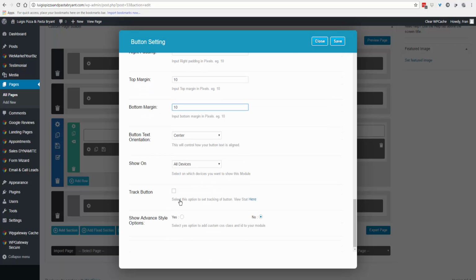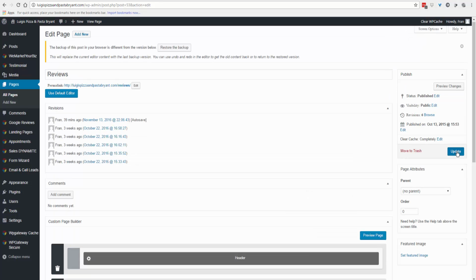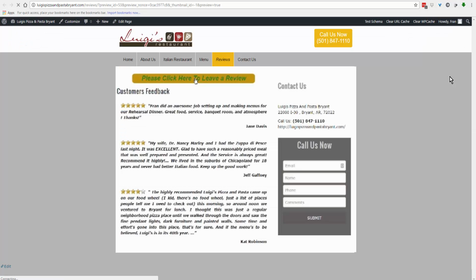Show on all devices. You want to track the button, and this is just review button, and save. I'm going to move the button up to the top, update, and preview changes. Click to leave a review.